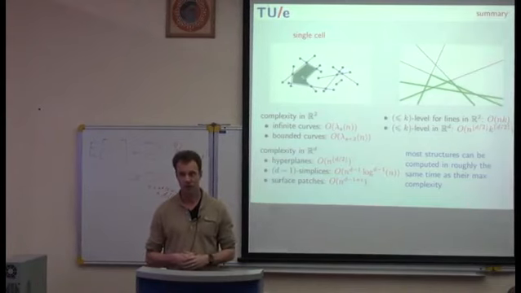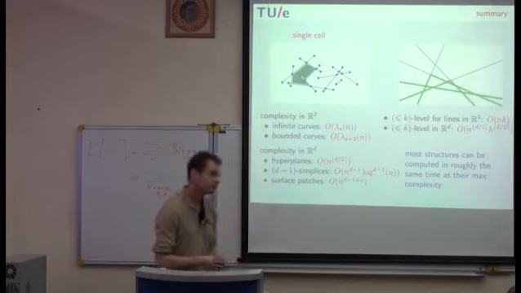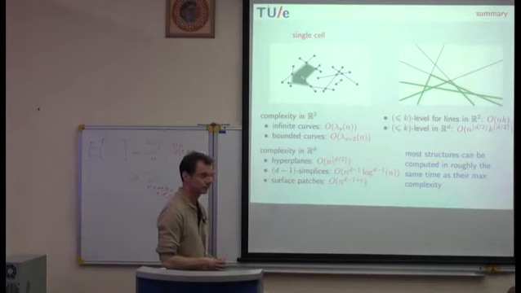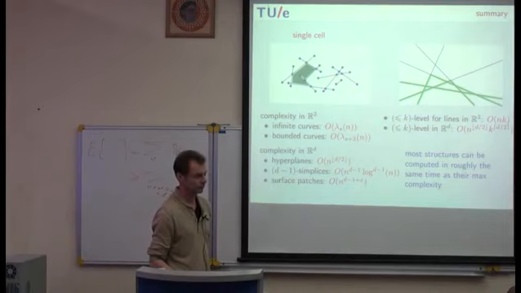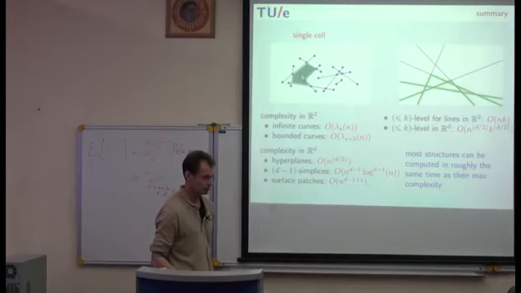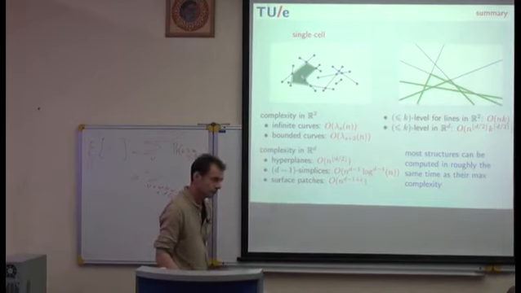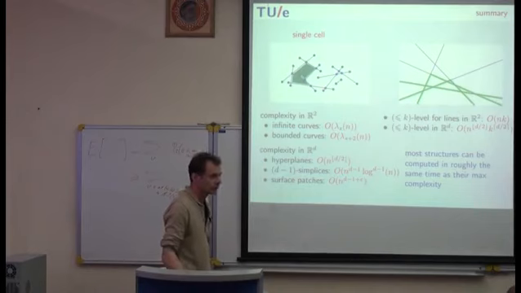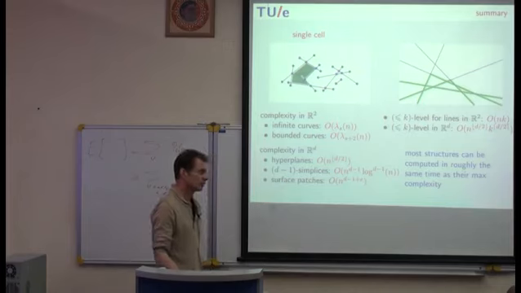Are there any questions? No? Oh, maybe a similar proof for the complexity of the single cell that is similar to upper envelope of bounded curves. We can see the boundary of the single cell as the upper envelope of bounded curves. So maybe there may be a simpler proof for that theorem.